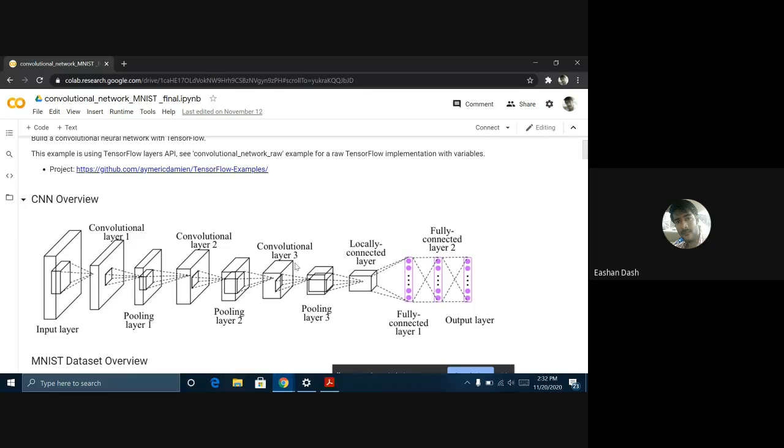But you might ask, to what extent can we increase the number of layers in a deep neural network? It doesn't mean that as you keep adding hidden layers, the performance keeps increasing. That's not the case.